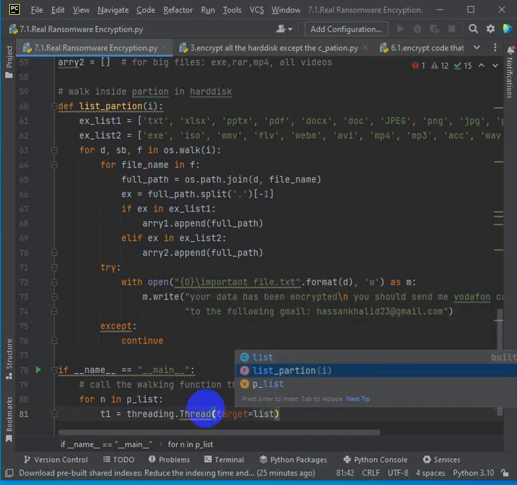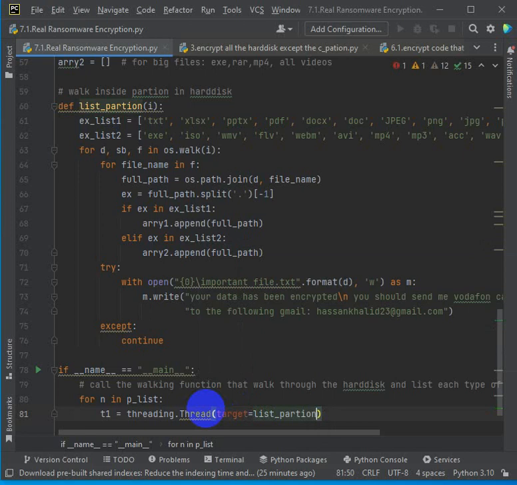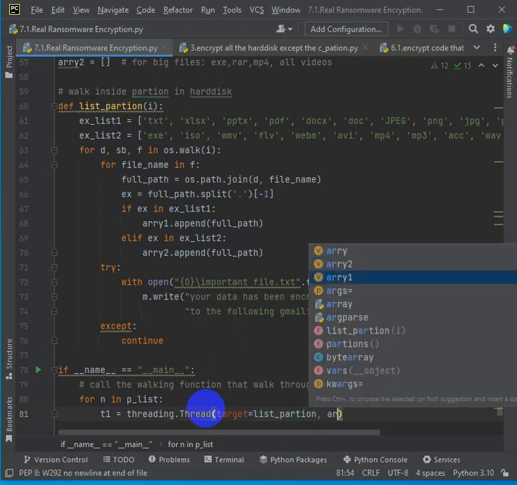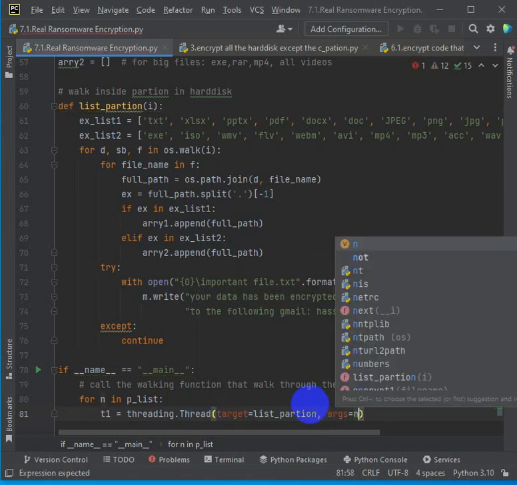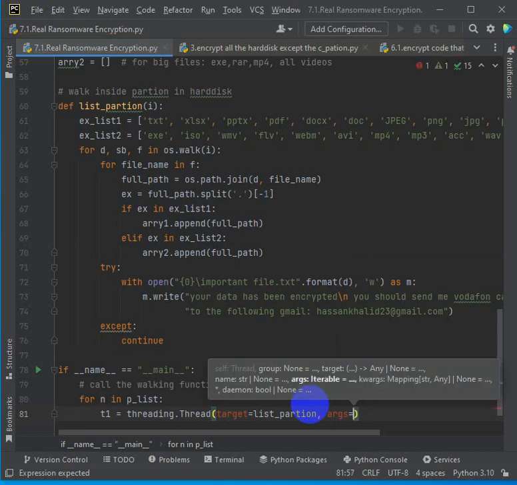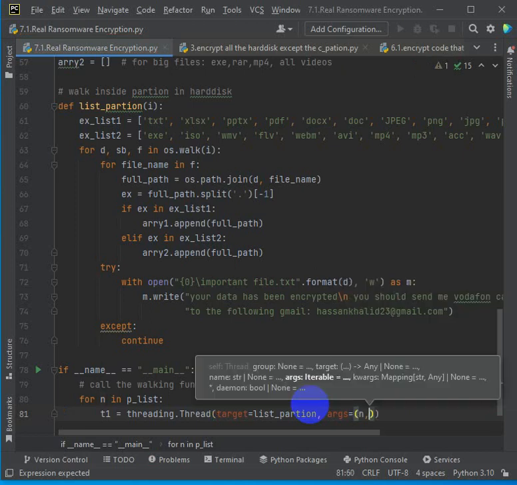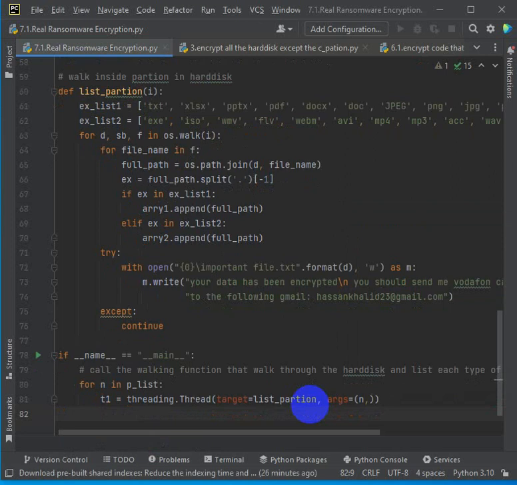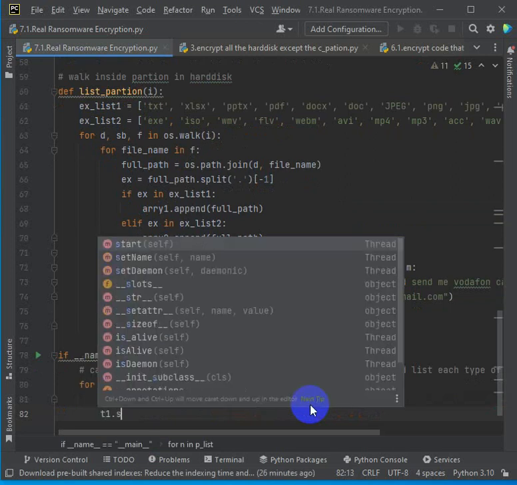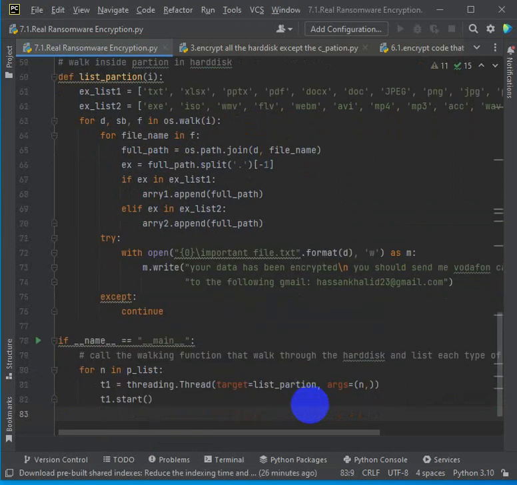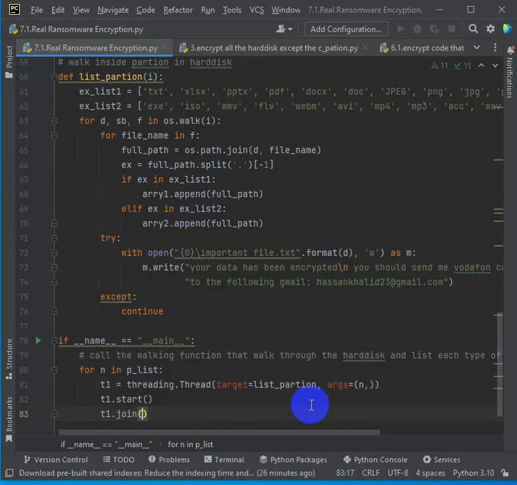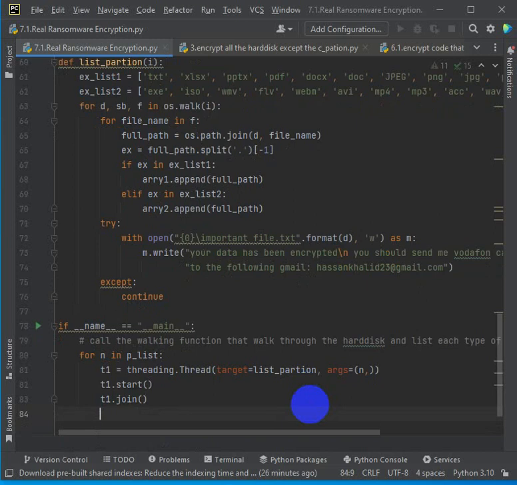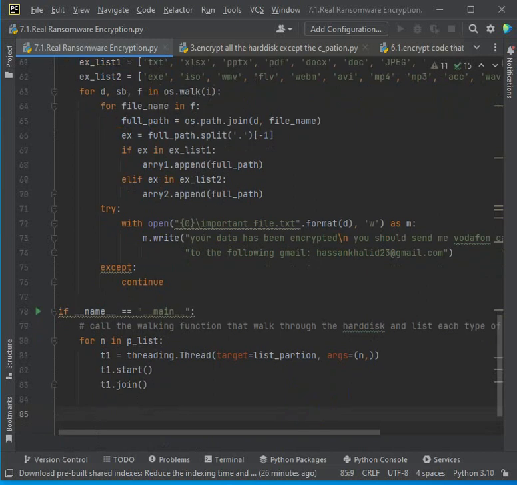I will thread the list partition. You should eliminate the brackets, and it takes the arguments that this function takes, which is the in, and comma. The second argument is always empty. Start the thread: T1 dot start, and T1 dot join to make the program wait for the thread until it's executed.